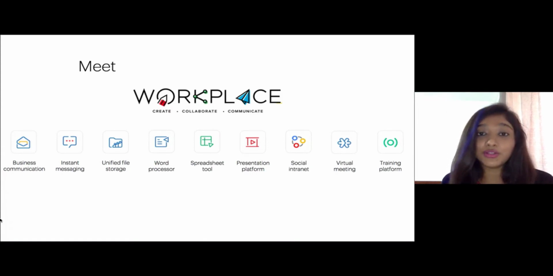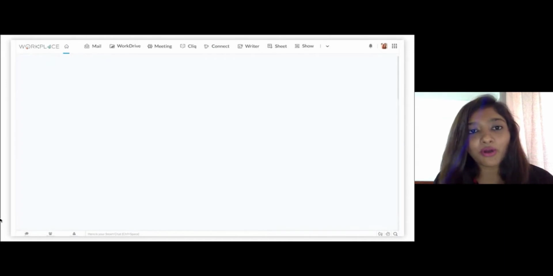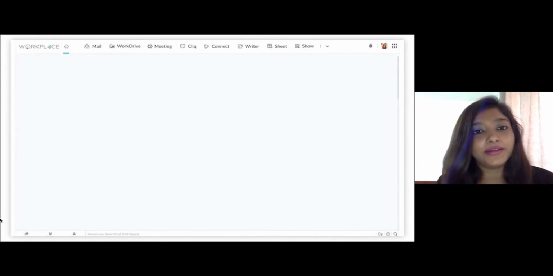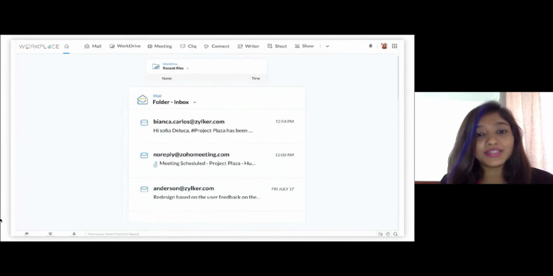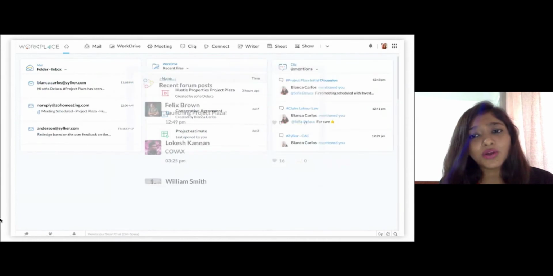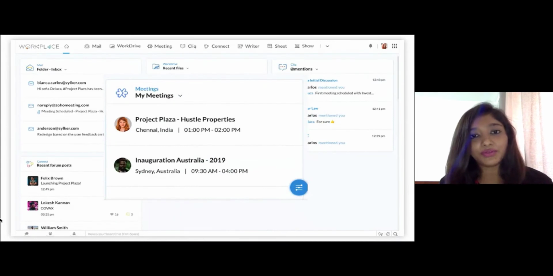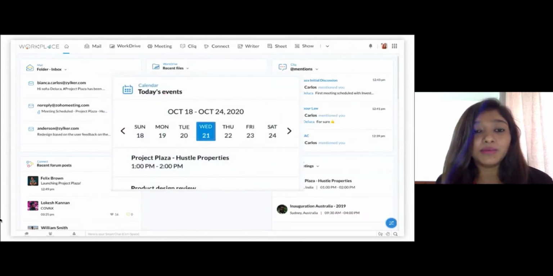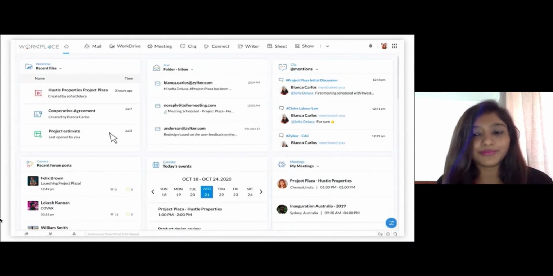Now, Workplace also offers this all-inclusive dashboard where all of these apps are easily accessible, which means you need not open 9 different windows to access all of these apps, right? So you have this beautifully comprehensive dashboard where you have all the apps lined out on the top. And then you also have these tiles that are completely customizable. So for instance, I can access my recent files. I can take a look at my inbox, my recent conversations with my colleagues, company-wide updates, all of this is available for you. And you can build this entire dashboard for yourself based on your nature of work.